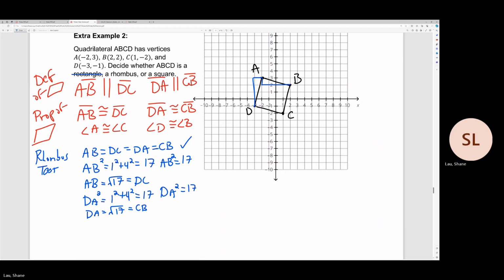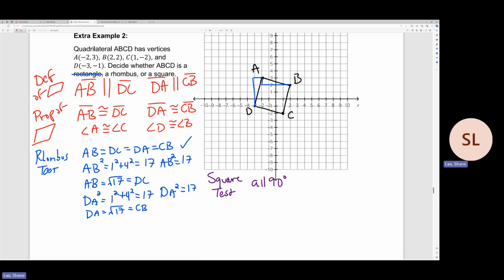So that's okay. But we know our rhombus test works. But we still need to figure out if our square works. So for our square, I guess we can call it a square test. The square is just a rectangle and a rhombus smushed together. That's all it is. And so if I've already shown the rhombus way for a square, I need to find the rectangle way. And the only way I'm going to find that rectangle is if I have all 90-degree angles.